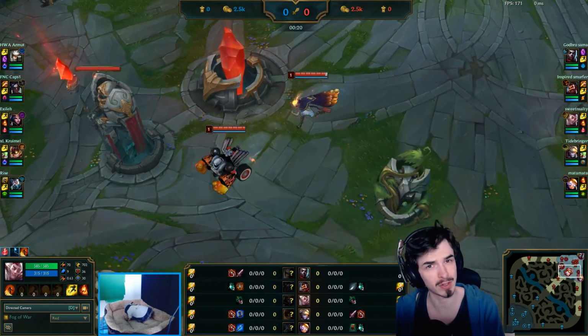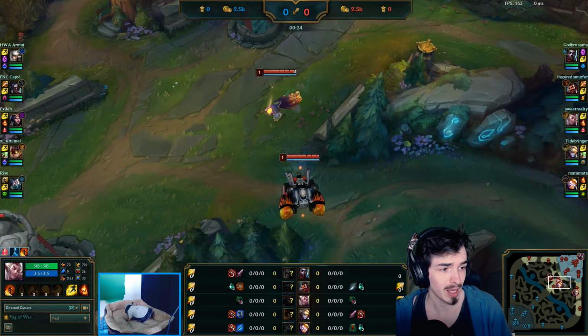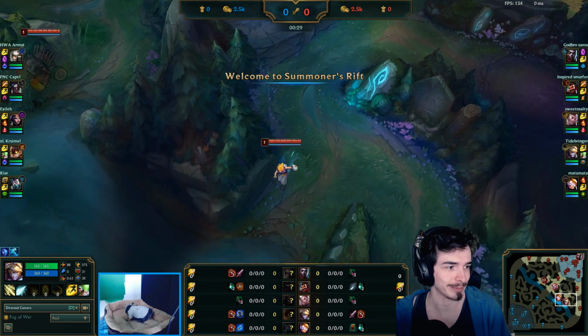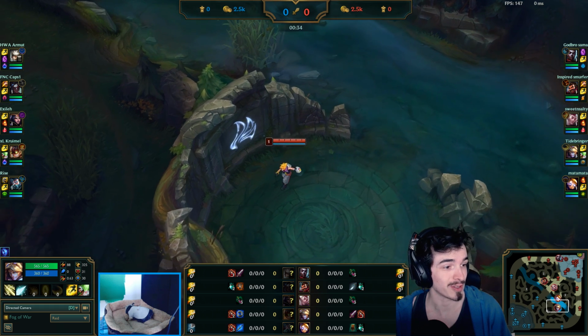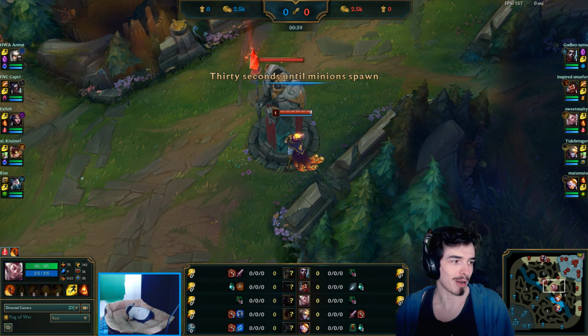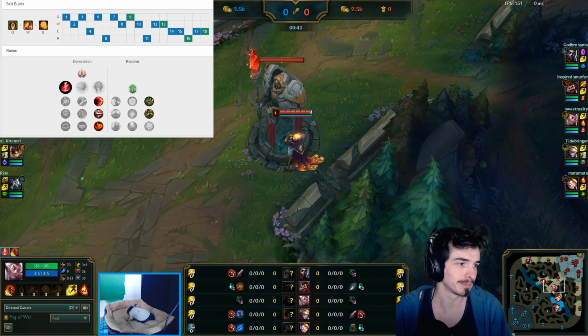I guess the best place to start if we're looking at this kind of stuff would be with your runes, your item build, your runes and masteries. That's an old school run right there. I'm not quite sure whether or not you guys would appreciate the runes and masteries nowadays, considering masteries don't actually exist. But enough of that rubbish, enough of that bullshit.